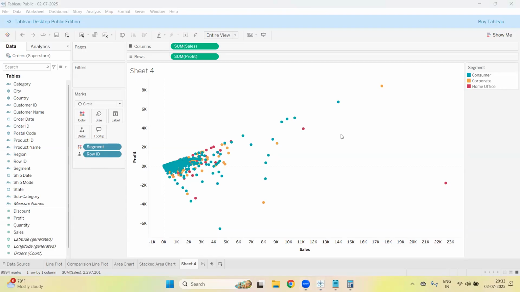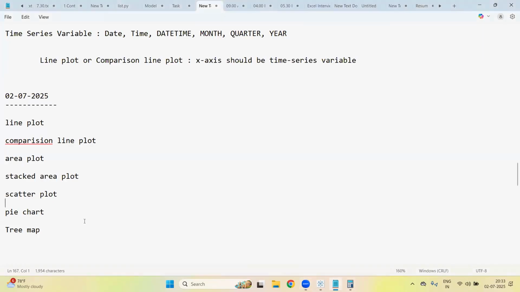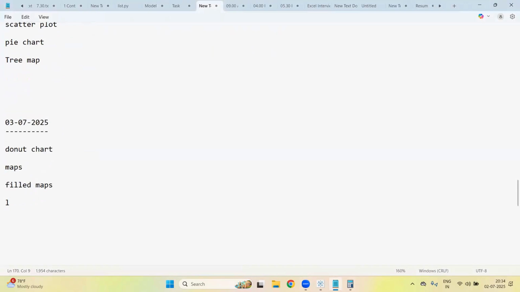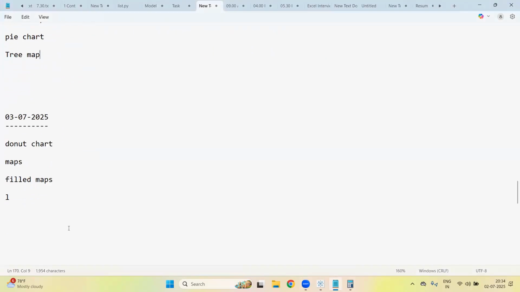Then can we add filters to this plot to see it region-wise also? Absolutely. This is the filter tab and we are going to discuss it further. Once we move on, first let us complete the plots. Tomorrow we'll complete all the plots. By tomorrow, none of the plots will be left. All the plots will be completed, and whatever balance plots are available in Tableau, everything will be completed by tomorrow. On 4th July, we are going to see how to apply the filters.